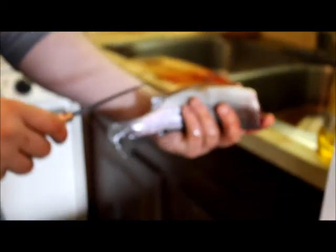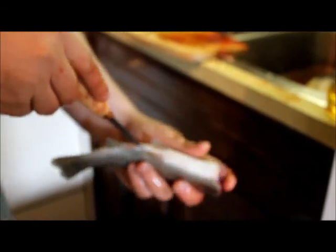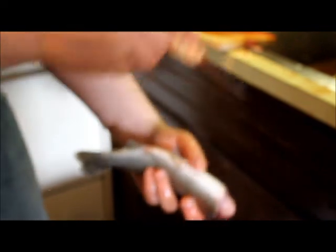Once you do that, take your knife and stick it in the rectum and cut upward. Should be very easy if you have a nice sharp fillet knife. Take all the insides out.